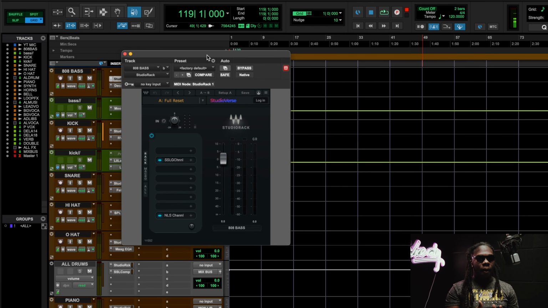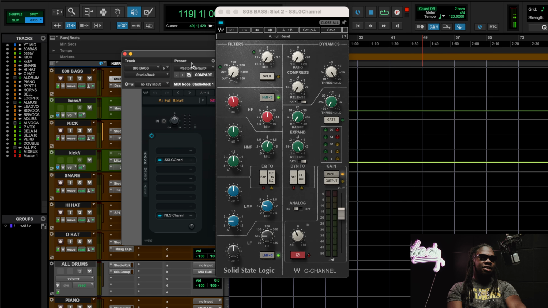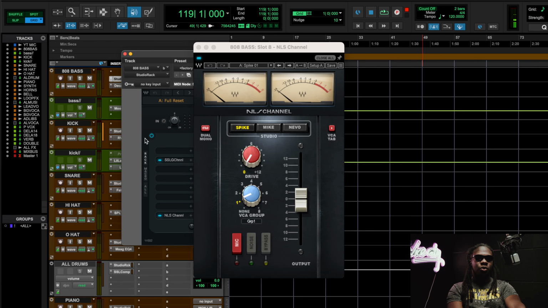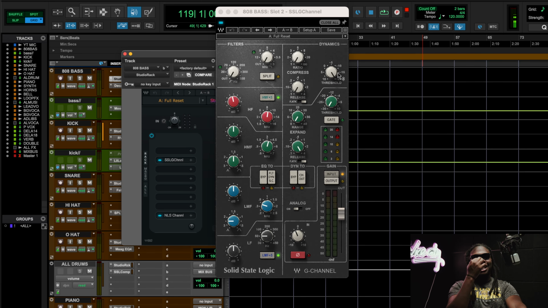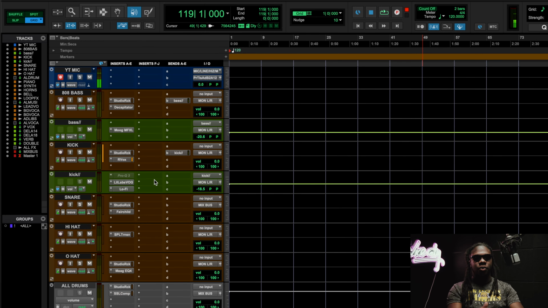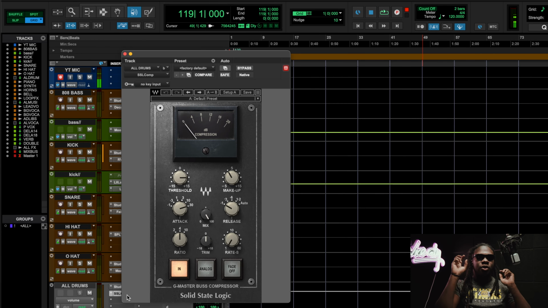Okay, so with this preset right here, we got a lot of things to go over. Studio Rack, right? I'm emulating the SSL G channel that he uses, and part of that VCA circuitry and the compression and those solid state components have a tonal character that glues the mixes together just off the components alone. You feel me? And of course, we know about the SSL G bus compressor, which is a very legendary bus compressor known for the quote unquote glue, even though I don't think a bus compressor is glue, but it's still known for the glue, right?